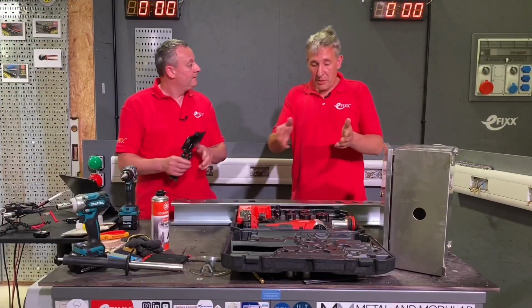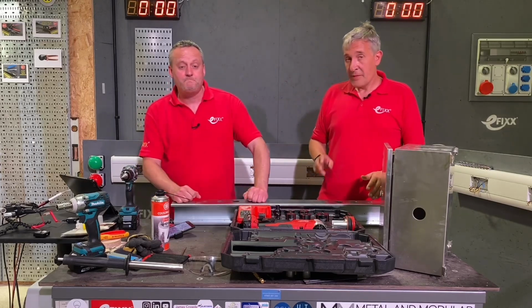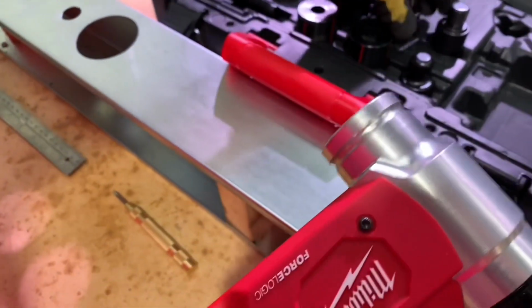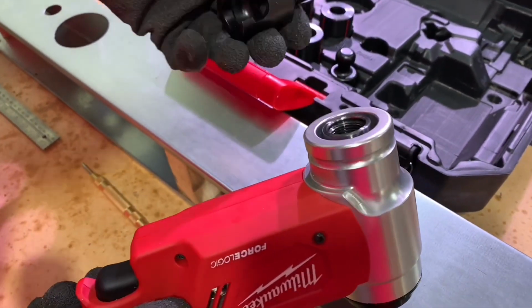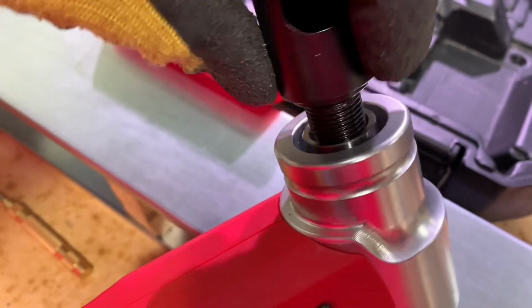Yeah, that's it. And there's some other parts in there we're going to show you as we go through the demonstration. Okay, should we look at that demonstration then? Okay, so let's get started with the Force Logic knockout tool. Get it out of the box, Gary. I like a box, especially when it's full of accessories like this. Well, I love a pouch, and you're going to have to win me over, but I'm leaning in already.